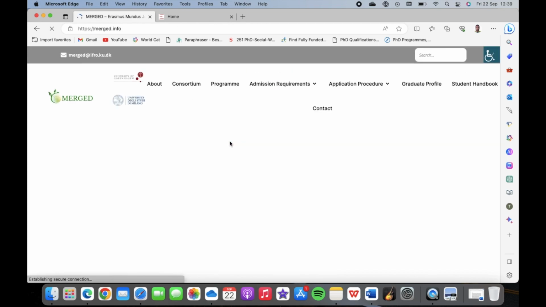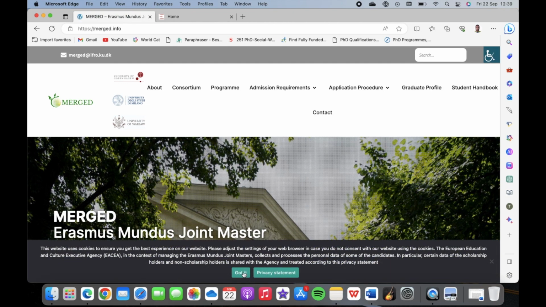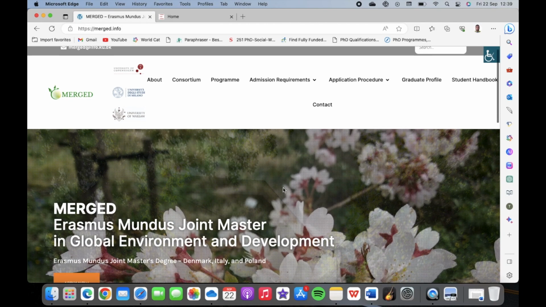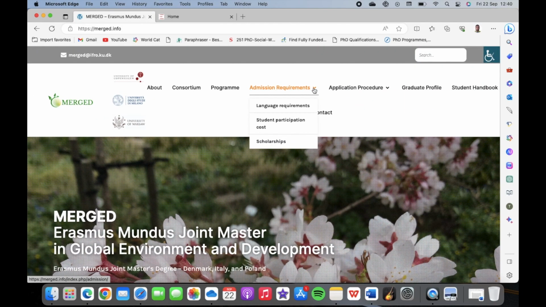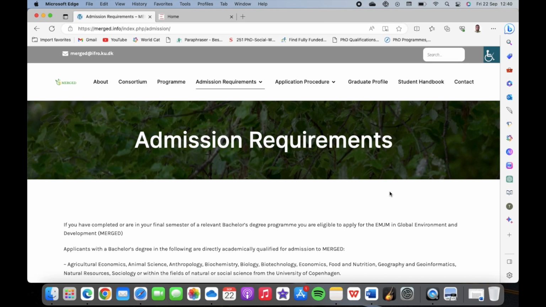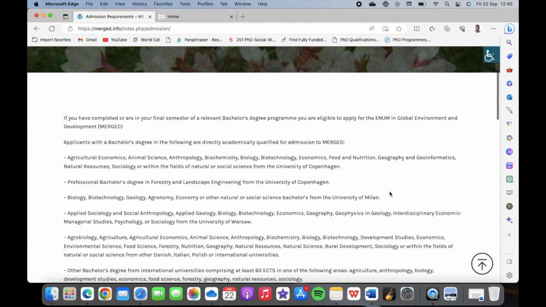You see? So now that you click on it, you have gone to the program website. Now that you're on the program website, the first thing you can go to is admission requirements. So you just click on admission requirements. Then it brings you the admission requirements that you need. So you can read all about the things that you need.